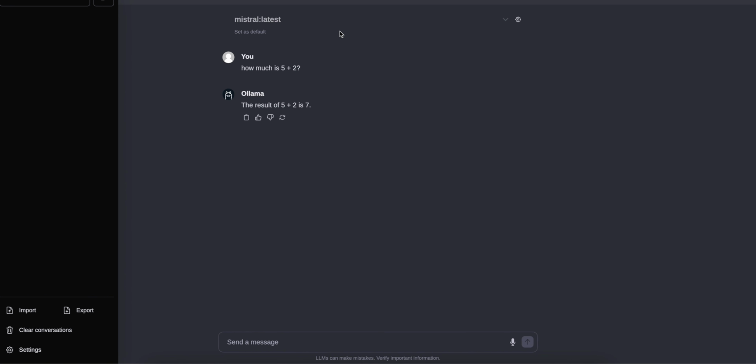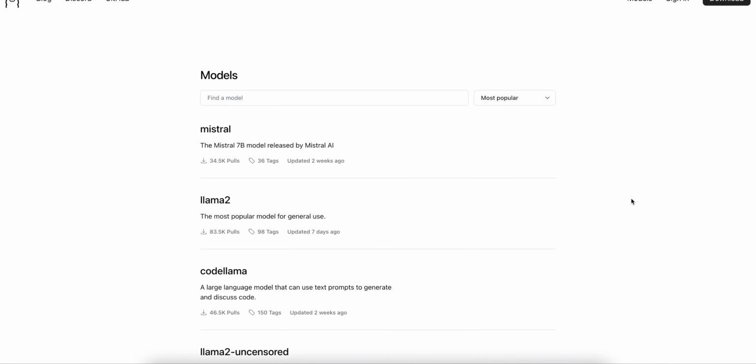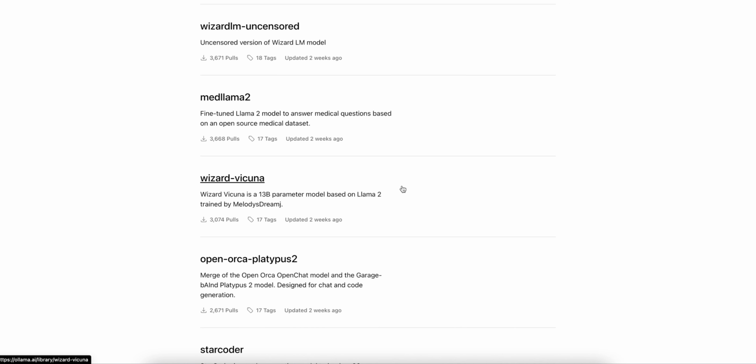So as you can see, within just a matter of a few minutes, we were able to first install Ollama, second install the UI, then have all of our LLMs available for us with just a single CLI command. We also have many more libraries and models here, so we can see that we have Wizard Vicuna, Medllama, etc. Most of the models are very specific, so we can end up combining them for different operations. And this is all done locally, which means that first of all it's more secure, right? Because you don't upload anything to the cloud, but it also allows you to reduce costs during development time and what's not. This is basically it.